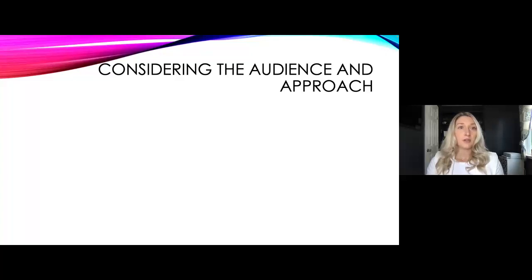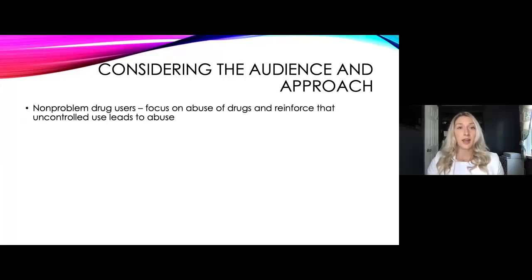So here, continuing on to consider the audience and our approach to that audience. There are 5 major types of drug users that drug prevention programs are going to have to recognize before they're going to assemble a program. So those are going to include early experimenters, non-problem drug users and recreational users, undetected committed or secret users, those who are problem users, and former users.